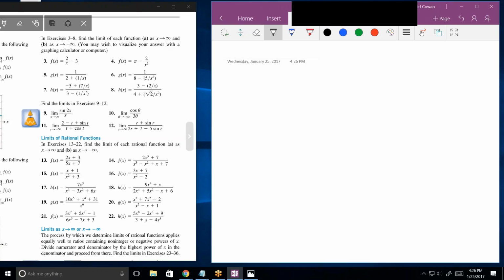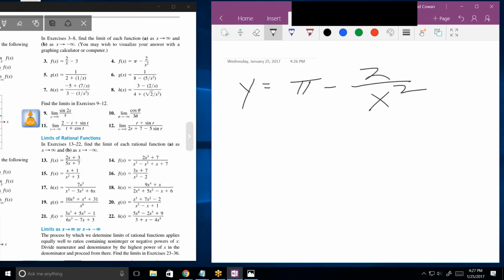That makes sense. All right, let's look at number 4. Pi minus 2 over x squared. If that's equal to y, well, the best way to do these is to just substitute infinity. Positive and negative. So infinity squared. So what's y go to when x goes to positive infinity? So I'd plug in positive infinity for x, and that'd be 2 over positive infinity squared. Okay. So would that just be 0?